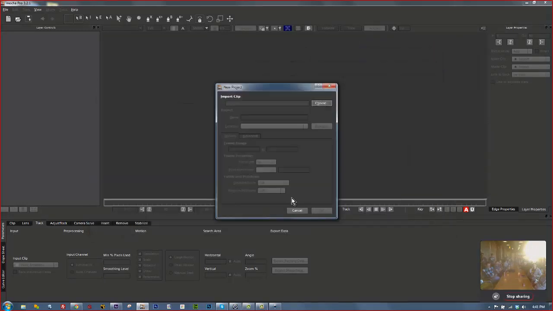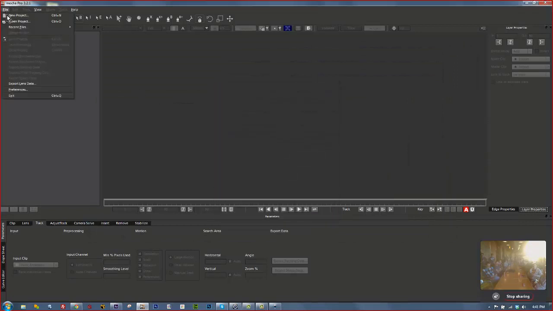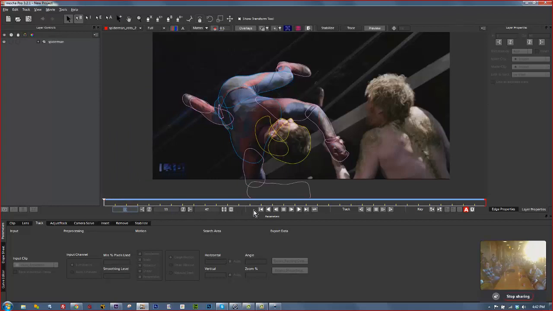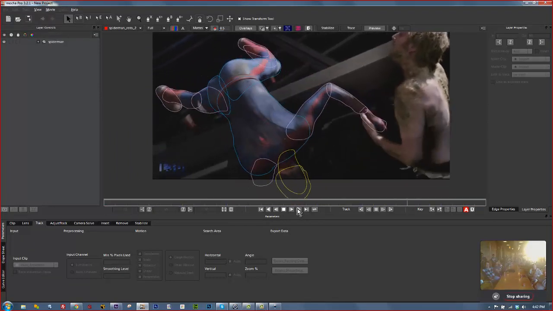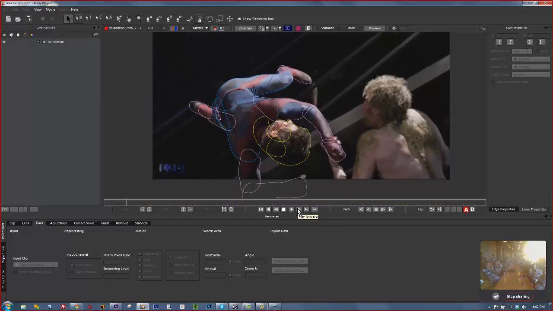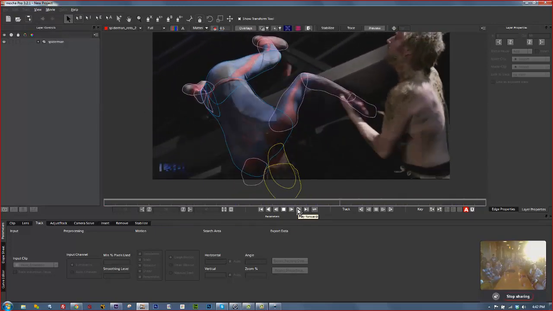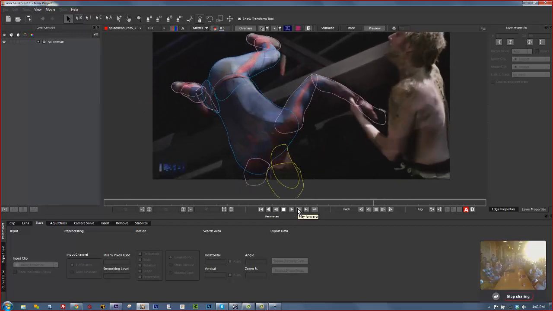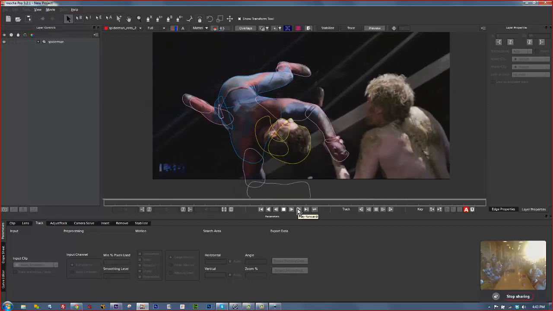I like showing Spider-Man Roto. Actually, I'll open Spider-Man Roto because I have it all done. Alright, so the way this works is rotoscoping inside of Mocha. Basically, the idea is that rotoscoping in Mocha cuts your time in half, okay? And the way it cuts your time in half is it cuts your keyframes down to about a third of what you would normally use.